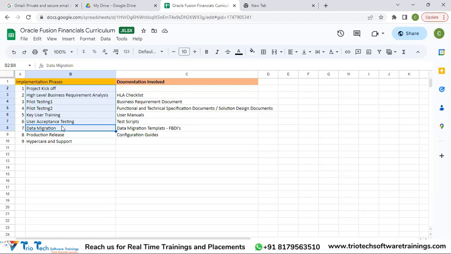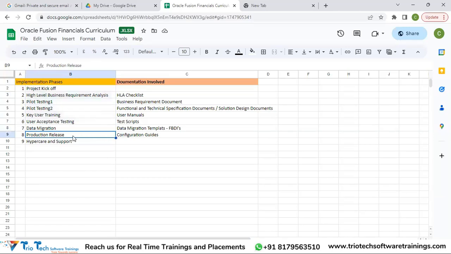The final data migration, which the business would have said, okay, everything looks good in the test environment, then they will give us a go ahead, and that particular data we will upload in the production environment as well. Finally, once all these activities have been completed in the production environment, we release that environment to the business for utilization, so that they can go ahead. From that point onwards, they will start using the application to carry out their day-to-day business functions or business processes. That is what the phase of production release is.